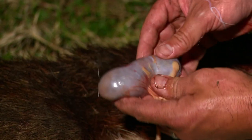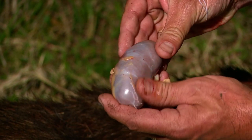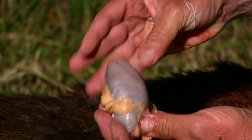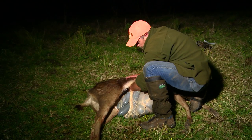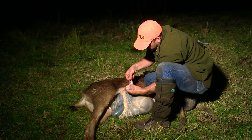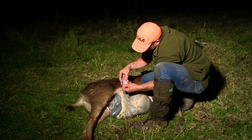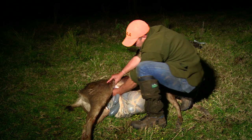Okay, there we've got a nice clean kidney that I've just pulled out. And you can see if there's anything to worry about, there's usually spots on the inside of the membrane of the kidney. As you can see there, this is nice and clean. So if you like kidneys, hang on to that bit. Good tip to keep them from dropping in the dirt is to just pop them back inside the cavity. And you'll probably find the other one should be just close by. There's the other one. Again, looks excellent. Just pop that one back next to the other one down here.